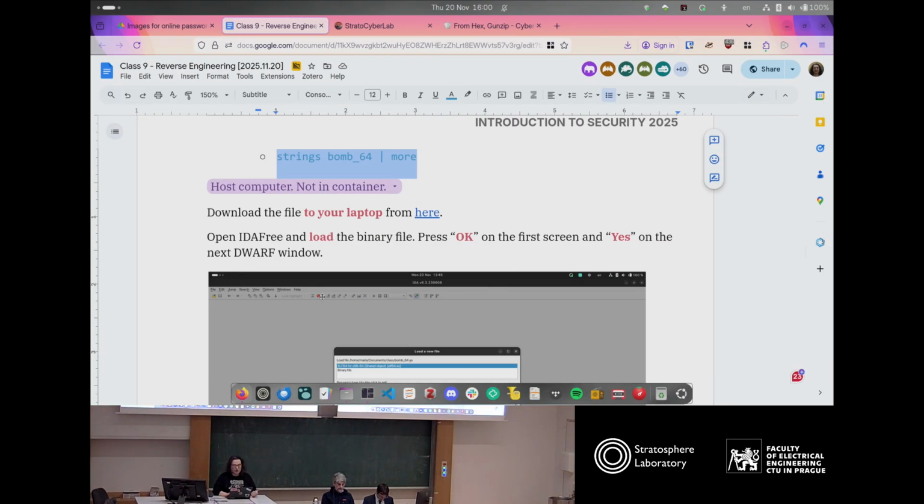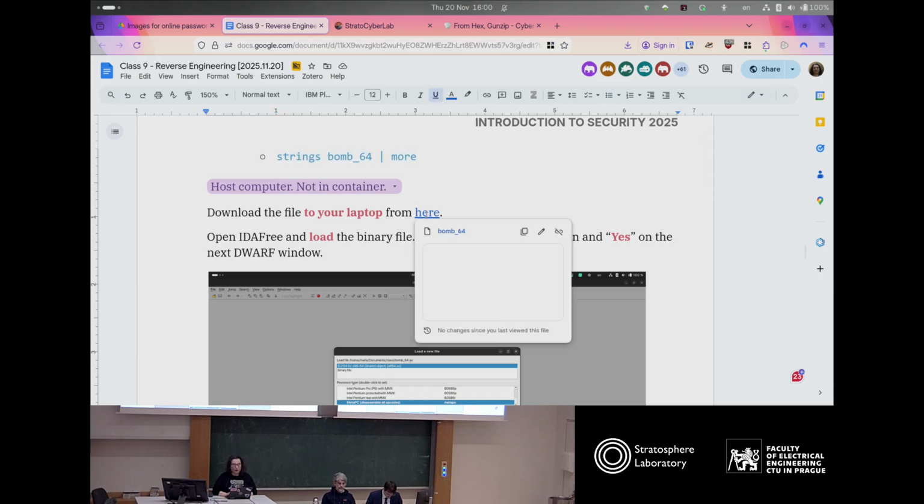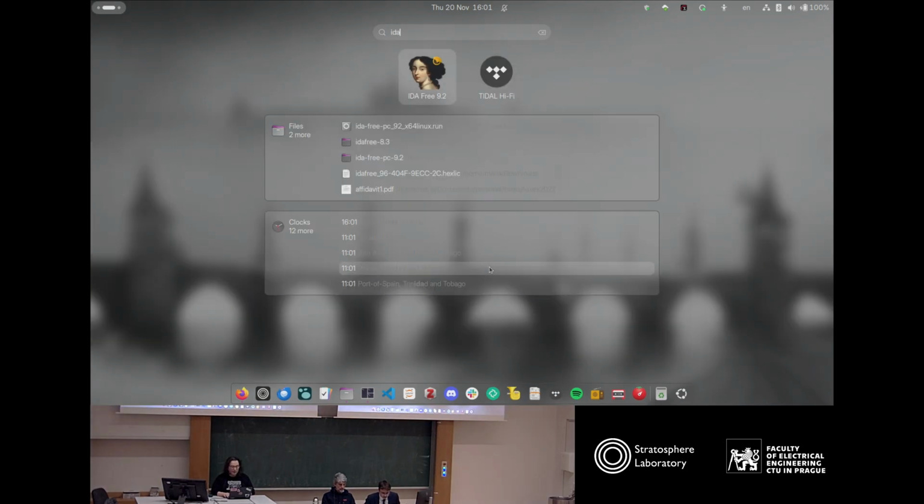In order for us to actually work on this, we will use IDA, which is a disassembler and decompiler, which hopefully you've already downloaded on your laptop. If not, you have to take the time and do it now. But download the bomb file locally to your laptop too. You're going to be using IDA on your laptop because it runs on any operating system. But we're going to be running the binary in our Linux Dockers, because I don't know if everyone has Linux, so we need to run it somewhere to see that we're doing it correctly. So please download it, then open IDA and open the binary file.